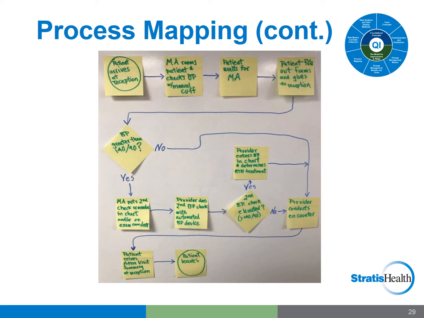A brief tip: take a picture of your process diagram and use that for doing your electronic process diagram, and also you'll have that for your project files to pull up whenever needed. The clinic's current state process is yielding 45% for their NQF0018 performance rate, and we'll discuss what is going on and where to make improvements.